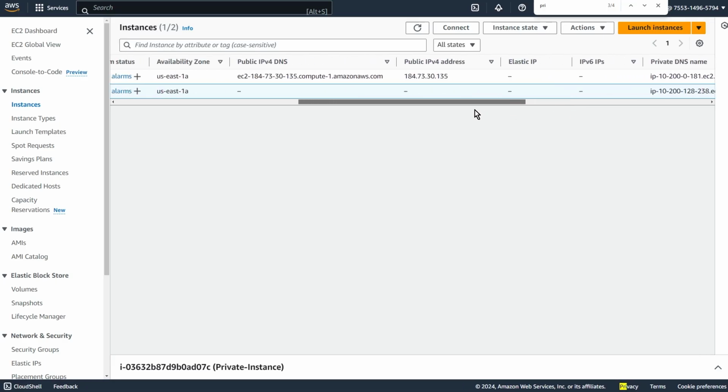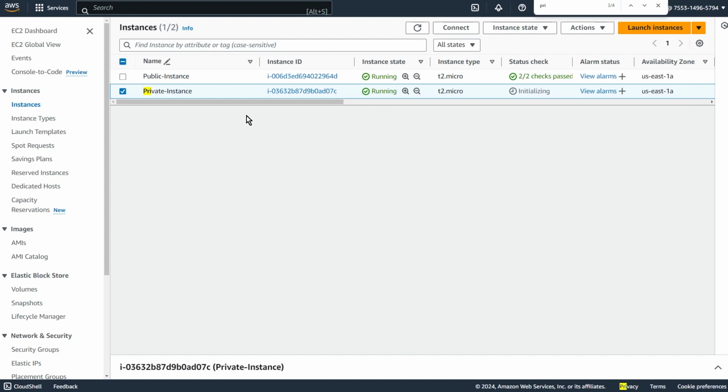So everything is going well and good here. We have our instances, we have our public and private subnet, we also have our security group set up, and we have connectivity that's been established and set up correctly as well. Let's say our private instance wants to talk to some other AWS service. So we want to set up a VPC endpoint to do that.